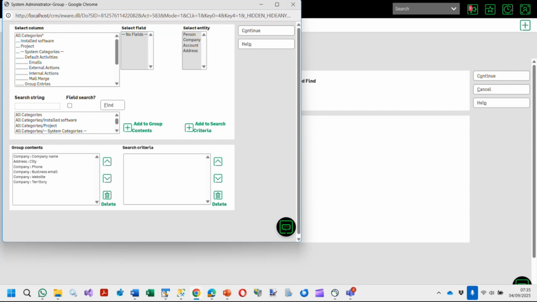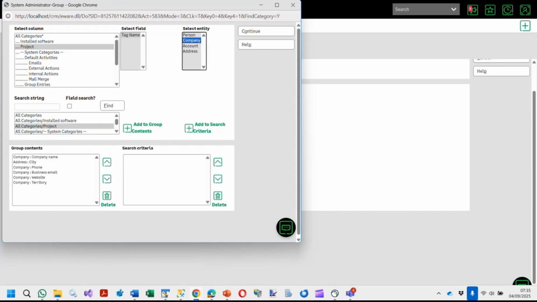So if I fill that in, you can see that I'm looking at project with tag name as the item, and then within the tag name, I'm associating that with currently the profile item of company.